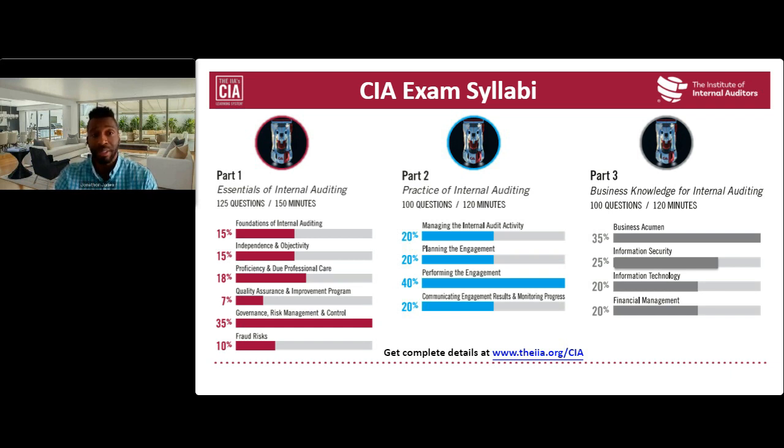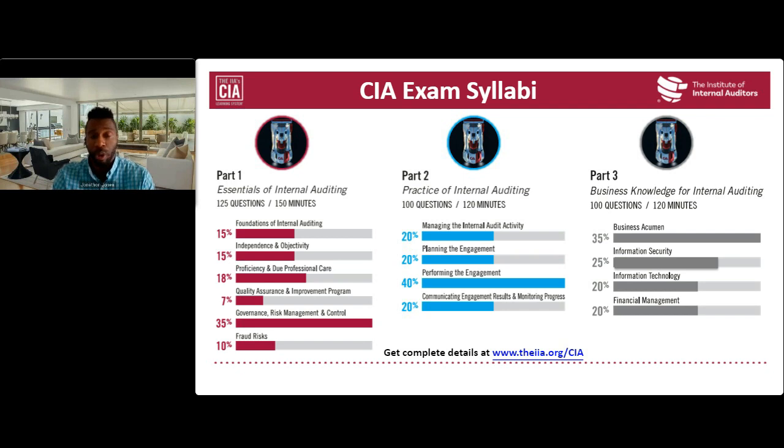You can see the topics, the weighted percentage, which is the percentage that's next to the topic. And then also, where is some of the content derived from? So that resource list comes in handy, especially when you've first started to study for the exam. In addition to your learning system, you can use that resource list to be even more prepared to pass it, hopefully on your first attempt.